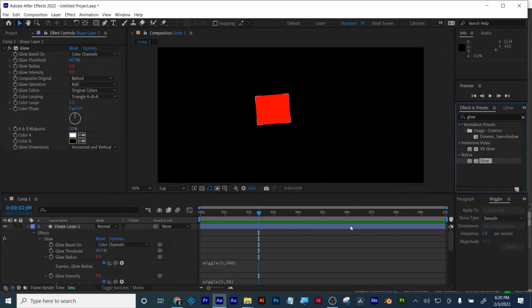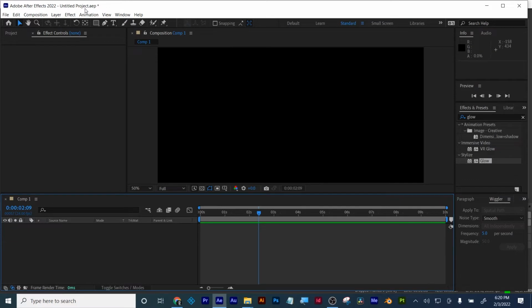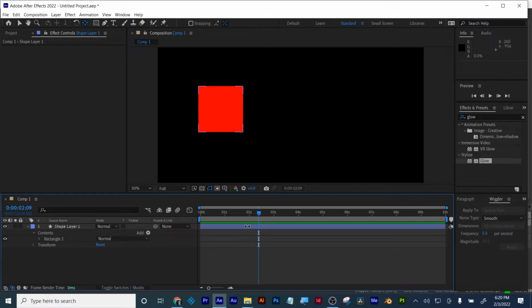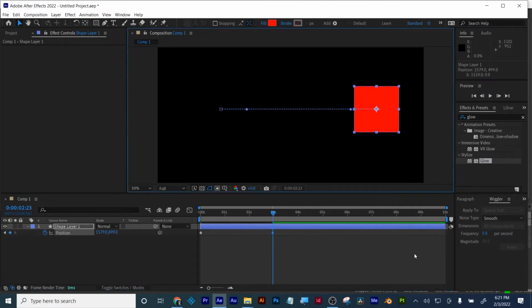I'm going to delete this square, and I'm going to make another square. And I'm going to put the anchor point in the center by holding down Command or Control, double-clicking on the anchor point, the pan behind tool, and I'm going to go back to my selection arrow. Now, you know how to make an expression now, one of the simplest ones. I'm going to show you what happens when we add a keyframe into it and then put the expression. So I'm going to go here, then there, and move across the screen.